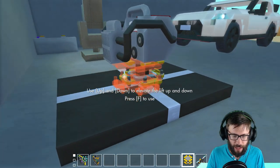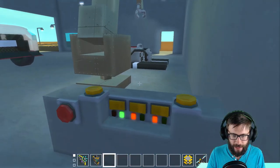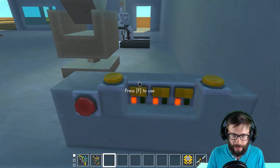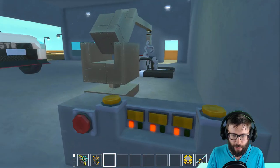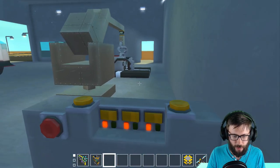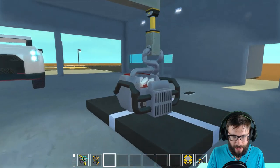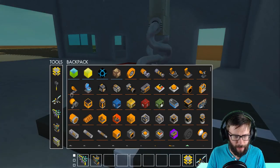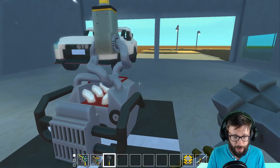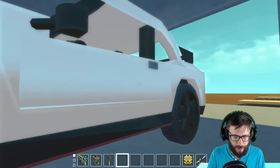So I have some lines painted there so that you can get it relatively centered. Alright, so the engine is in place. Now, let's see what happens when we lower this down. Okay, let's put it down, rotate it to the left a little bit. Now, I can see we're only going to need to extend that by one, so let's just do that and press the one key. It puts that down. Three. Alright, so let's see, did it pinch on properly? I think it did. You know what, I'm actually going to grab my hammer here. Maybe we can just make sure it's in there. Okay, you know what, I really don't think that's going anywhere. Alright, perfect. So, I guess the only thing left to do now is test the hood of the GTR.